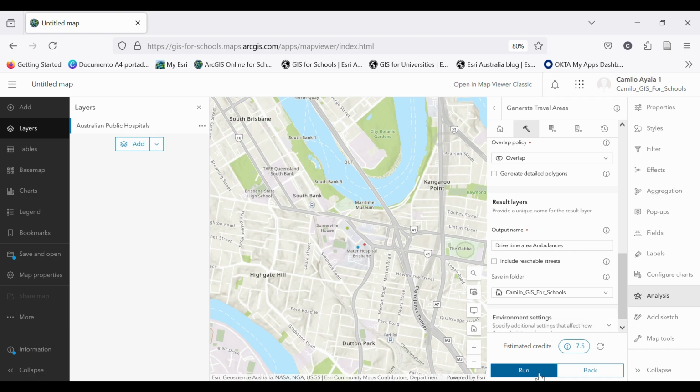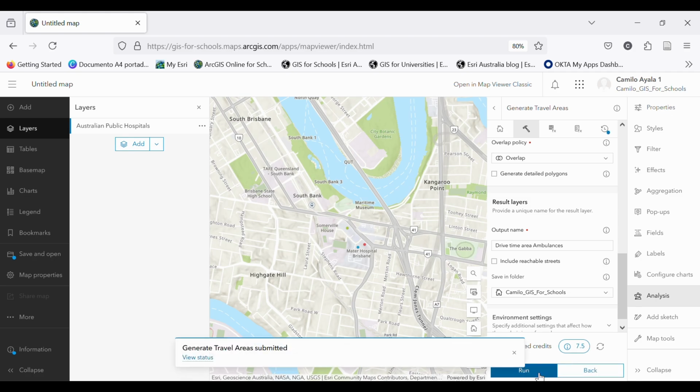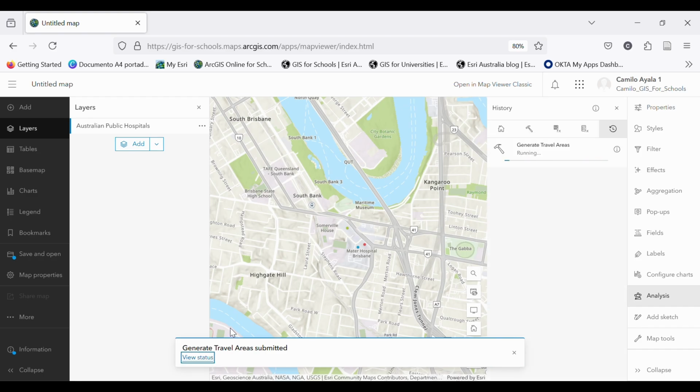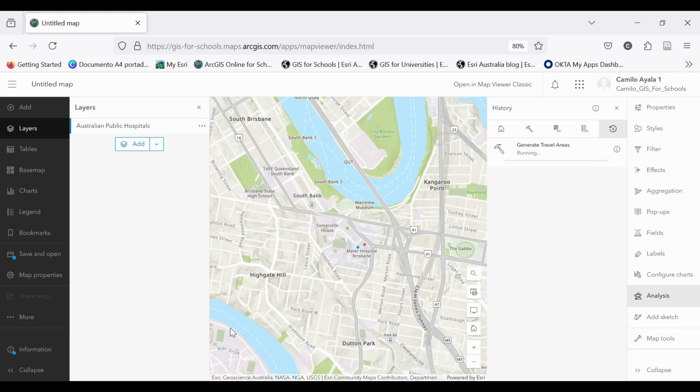So I'm going to run the analysis and just patiently wait for the results. Just to let you know, this time depends on the Wi-Fi or internet connection that you have at the moment, and also on the computational capacities of your machine. So around 2 to 3 minutes. If it's taking more than 7, more than 10 minutes, try to interrupt the tool and see if you configured the parameters well, if you have your layer all right, if you are performing too many points for the analysis. All of those could be reasons why your analysis is taking a little bit longer.